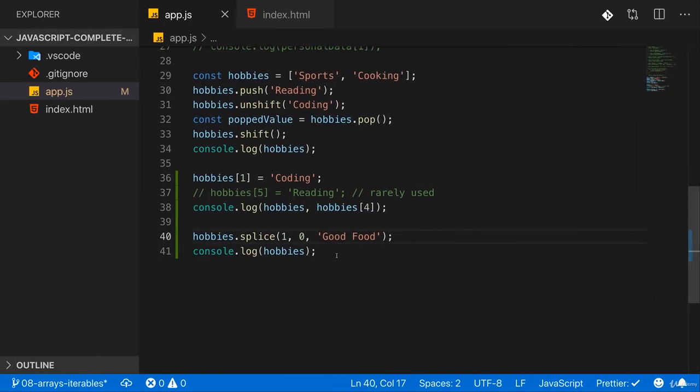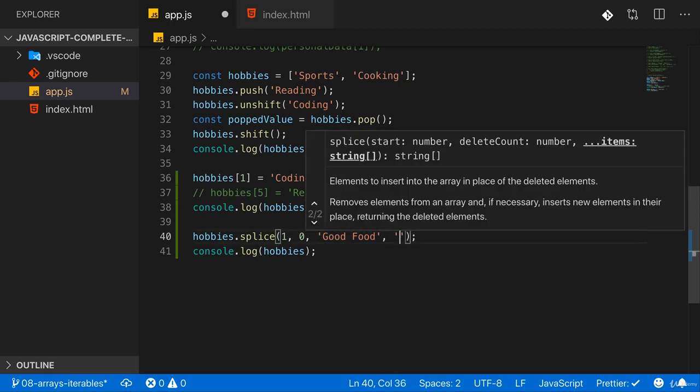So the way splice works is that you tell it the index where it should start looking, including that index, and that's index 1. So start looking at the second element, then delete as many elements as I specify here, 0, and then insert this in place of that element where you started looking. So in the second element's place in this case. Now the current second element is not deleted because we didn't specify it here. So therefore it's just shifted after our newly added element here. And as I explained, you can add more than one hobby here. You could also add coding here again or whatever you want. So this is how splice works and how you can use it to insert elements inside of an array.